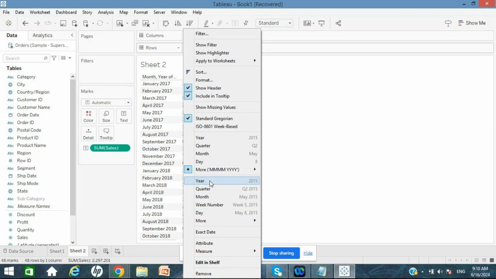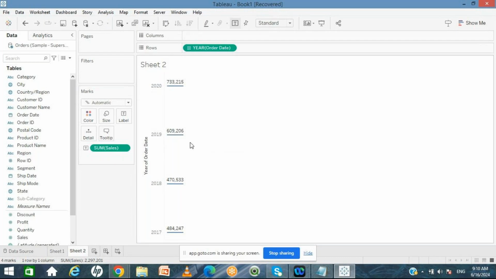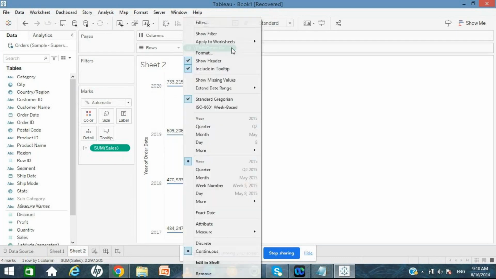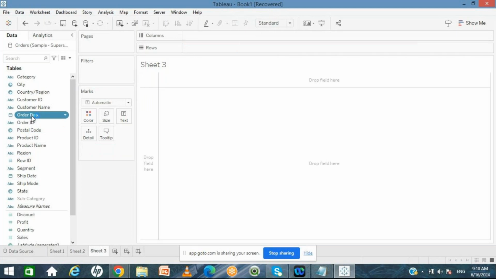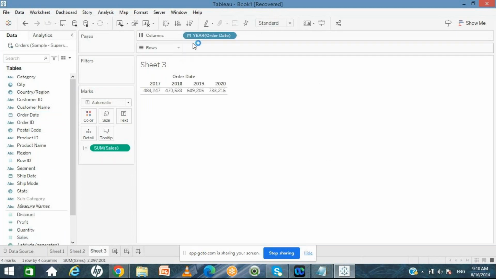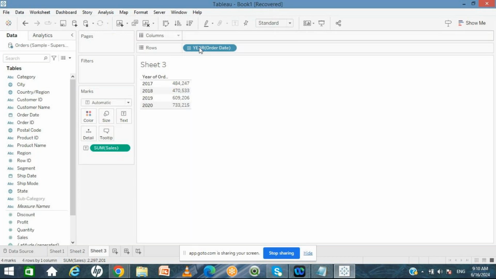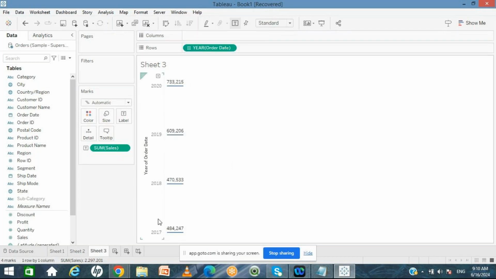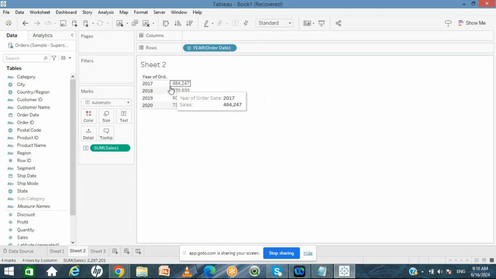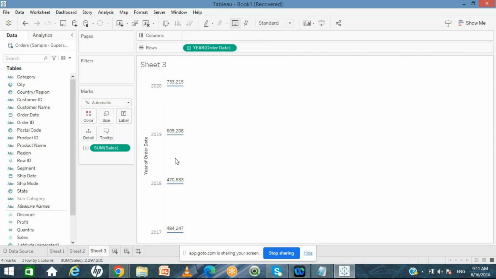The next thing is that the continuous option also exists. Just select the year. This is like a continuous process. It is also year, but it is a discrete value here. See here, it is also 2017, 4,84,247. It is also year, but it is a continuous year.